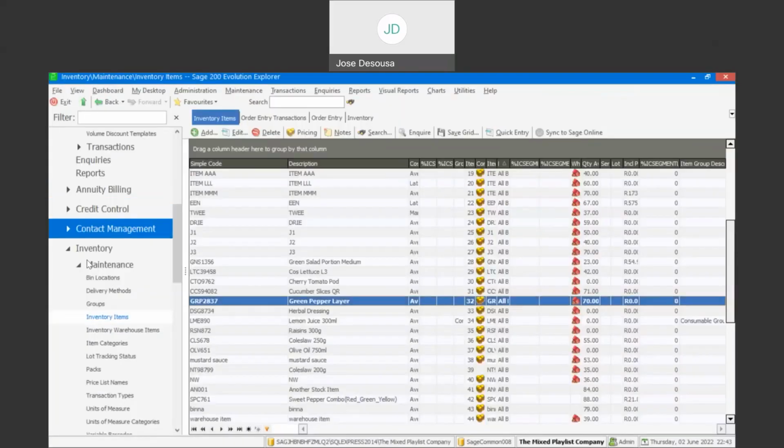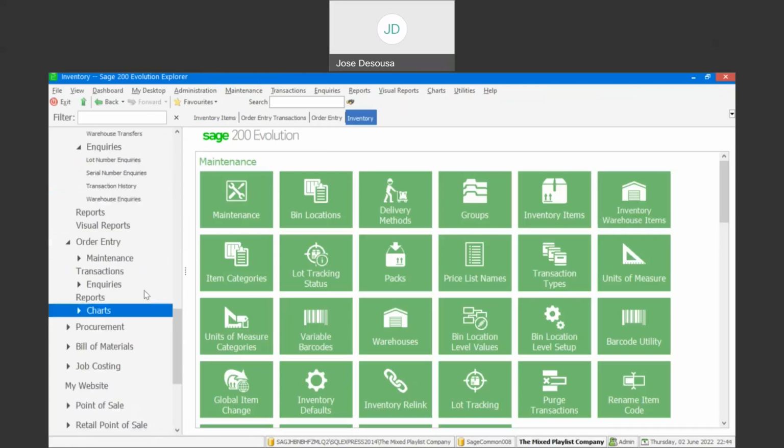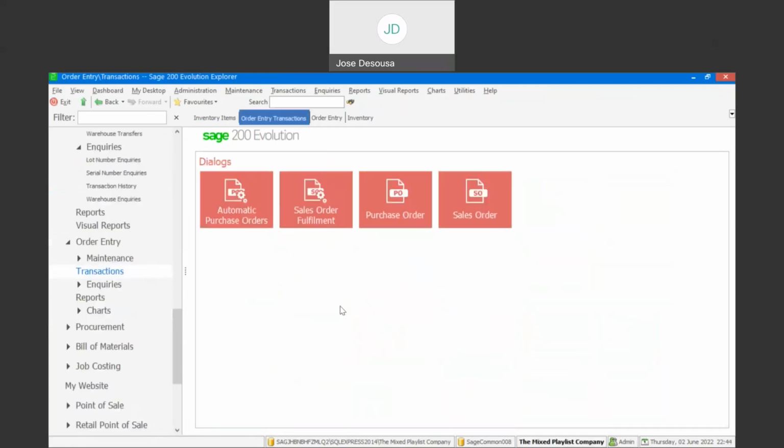Right, so now we can go process a sales order and reserve the units on that sales order of this item. Order entry transactions, sales order.